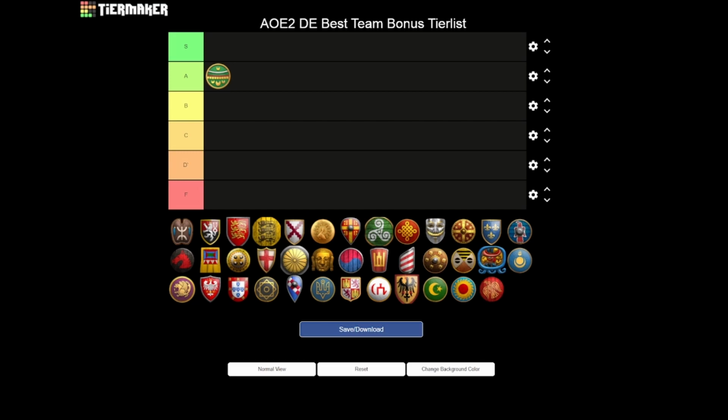Now, the Aztecs generating a lot more gold here, going from 30 plus 33%, it's going to be 40 gold per relic. That is pretty strong. That basically means that when you have 3 relics, it's like another civilization having 4. Now, that really adds up.